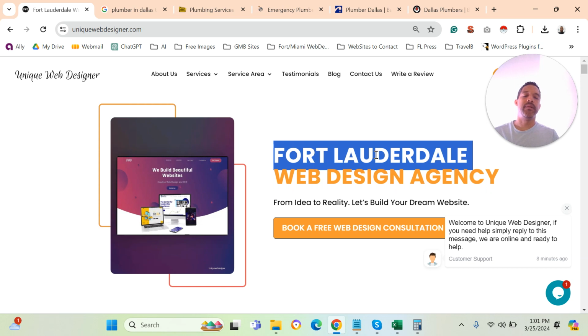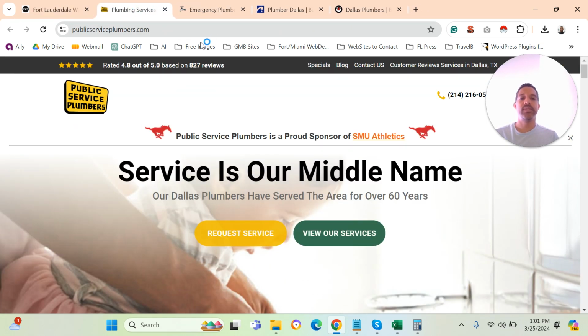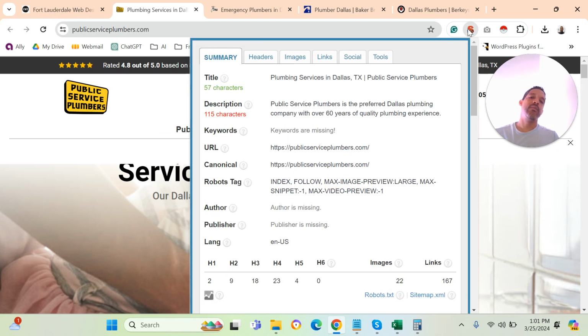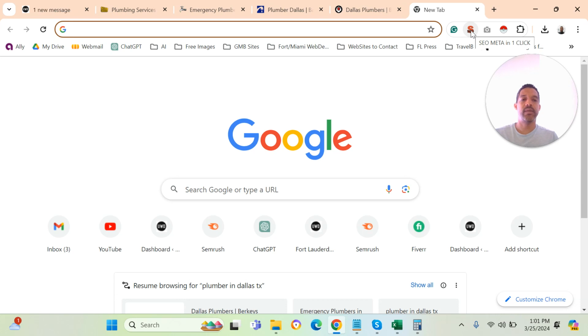So I have it up here. And the way I used to do it is by going here. This application, you've got to have Chrome in order to be able to use it. If you have Chrome, the name of the application is called SEO Meta.